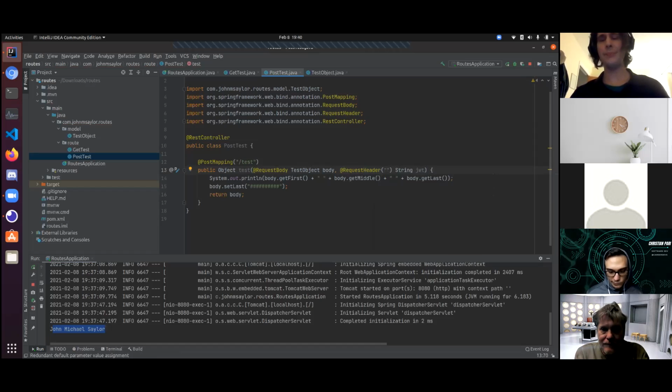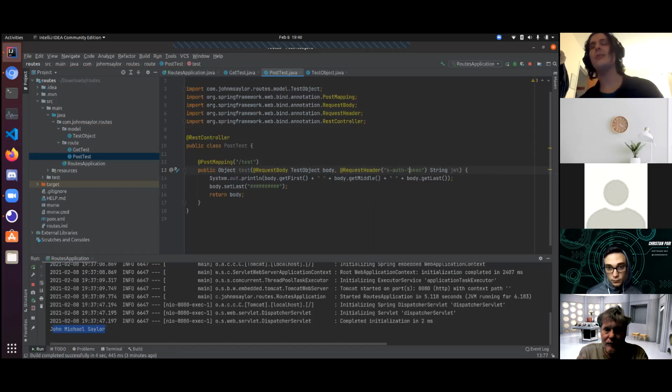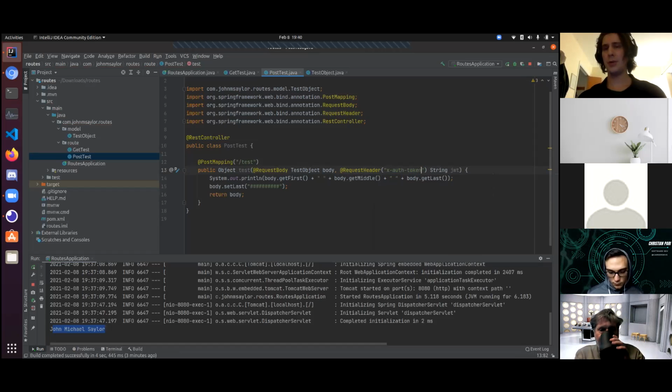The JWT typically gets stored in something like this. You could call it whatever. You could put anything in the header and retrieve it by its name like this. This is just telling Spring what to look for in the header. In this case, we're looking for X-JWT-token.